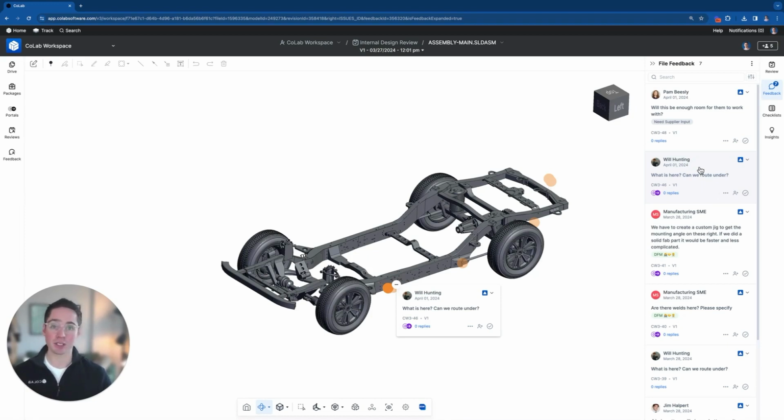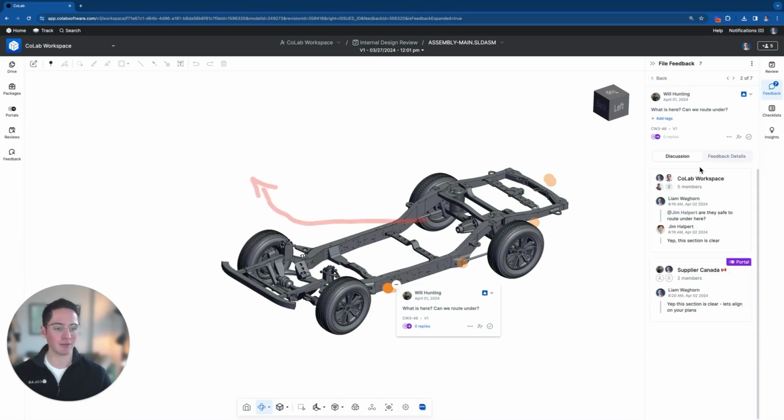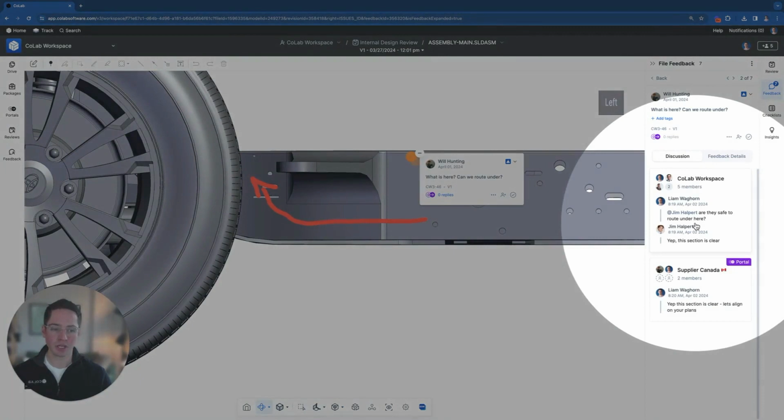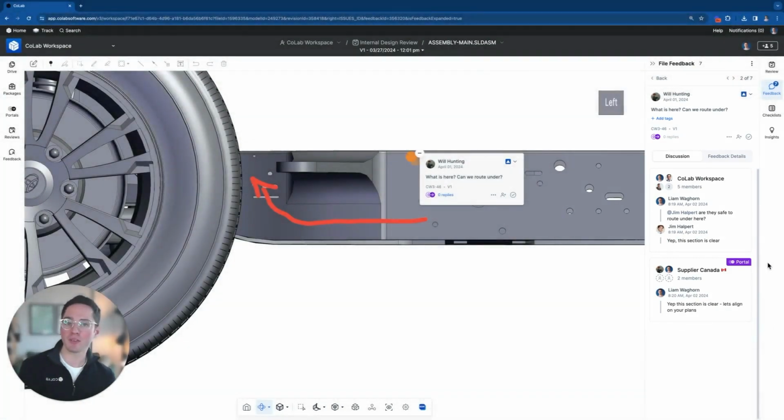And as we start to discuss and action and prioritize that feedback, we'll take a look at this comment here again. We have two discussion threads, an internal discussion thread and an external discussion thread. So we can manage the intricacies of having that private internal discussion and then our more public supplier facing external discussion reply as well.